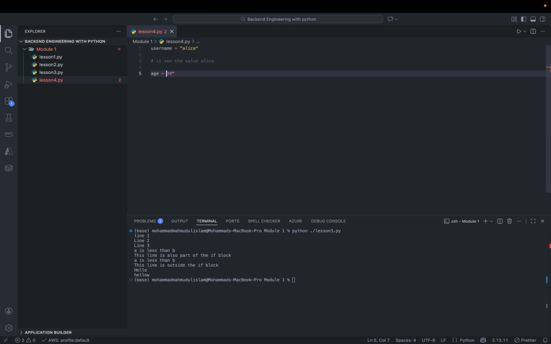When we write it like this, Python identifies this value as an integer. It starts the same way as with the variable username, reading from right to left. It identifies this value as an integer, stores it in memory, and assigns it to the variable age.